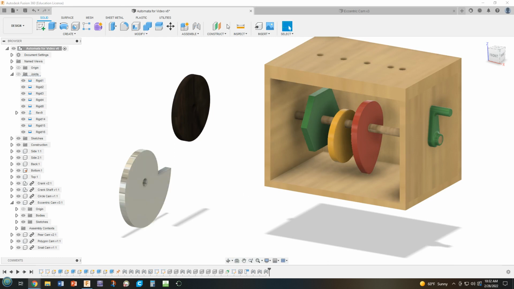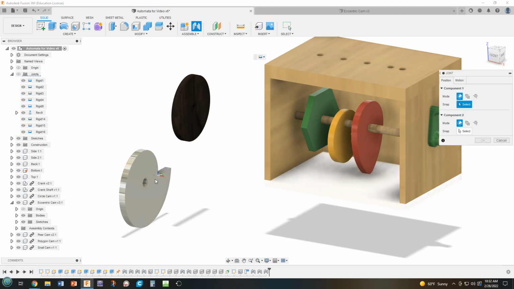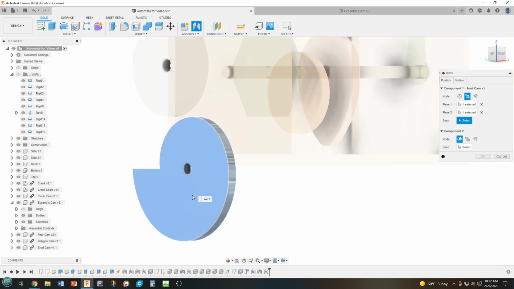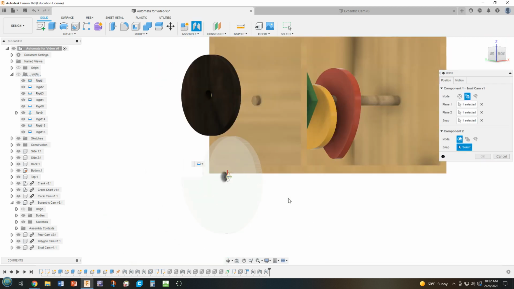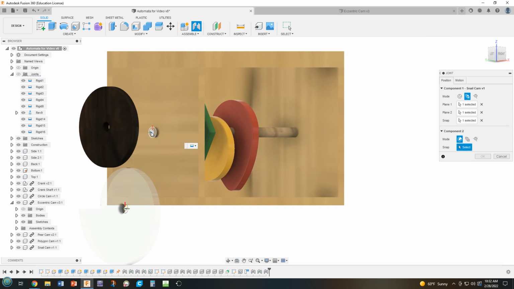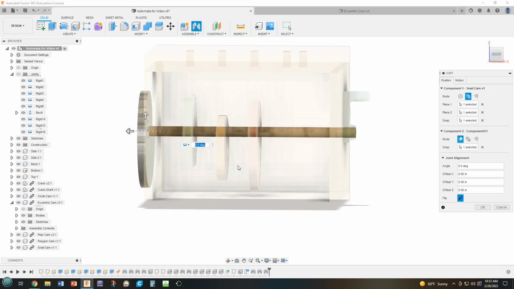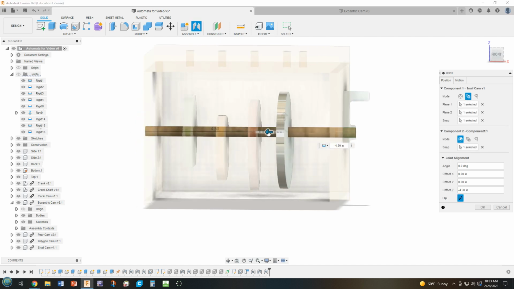Let's do the same with the snail. Now the snail's going to be a little tricky. Between two faces, go here, make our connector in the middle. Again, we're going to go here. Now it just so happens that the snail is going the right way when I crank this clockwise, right? I want this to spin this direction. So you might have to flip it if it's not doing that already. Now I'm at -4 plus that distance.